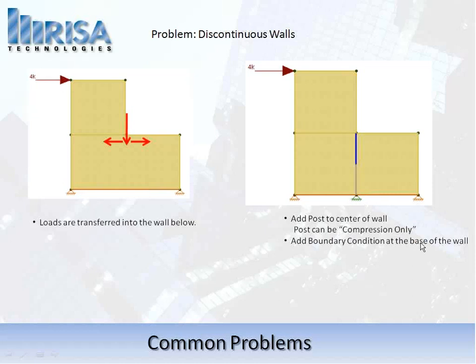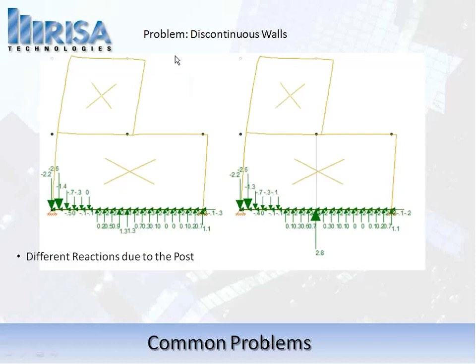If you add a boundary condition at the base of the wall, you're actually bleeding loads out of that wall on the lower level. Okay, so what you'll see when we look at this with the boundary condition there, we're going to actually see a lot more load pulled out of that model because of that post. So we're going to have different reactions there. Otherwise, we're just without that boundary condition. And now when I talk about boundary condition under that post, that is outside of the wall panel editor. Okay, so like I said, that is going to pull loads out or bleed loads out of that bottom wall.